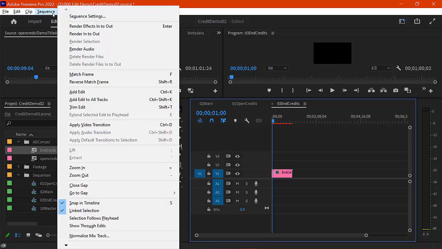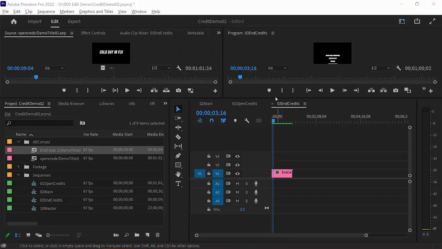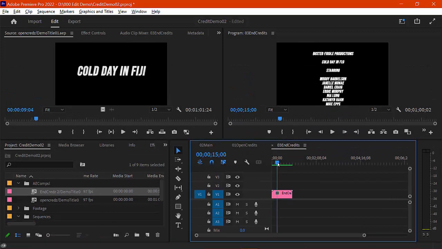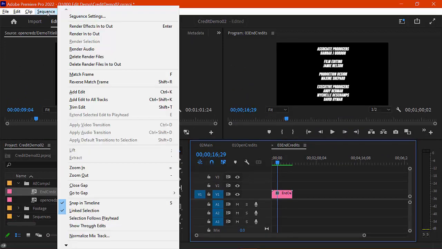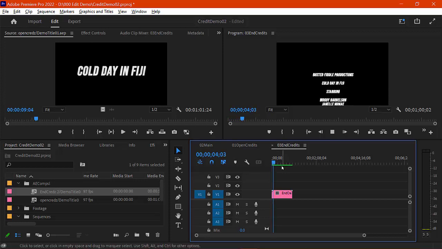If you're trying to see what it looks like, if you choose render in to out, now it's going to do a little bit of work. It's going to crank through those 1800 frames until it works. All right, so after some waiting around, I got this to play. And again, the command I used here was sequence and render in to out, and that allowed this entire thing to turn from red or yellow to green, and that means it works. So this flows okayish. It could be a little bit faster, but it's actually a pretty good pace. It was a good guess on my part, and that works.